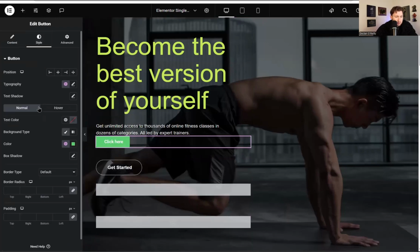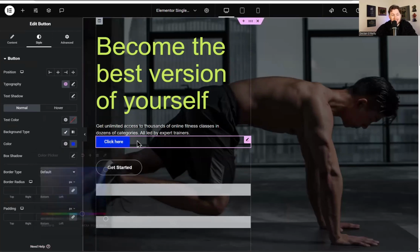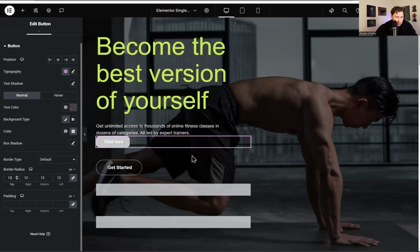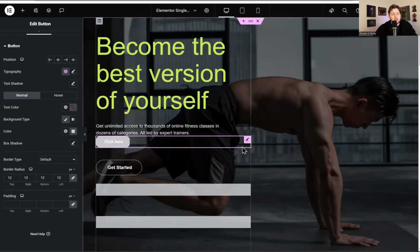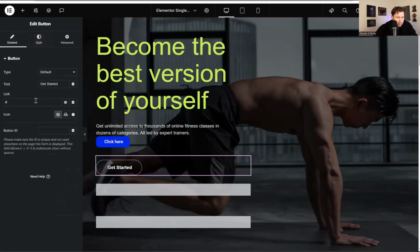Okay, let's just tweak this style a bit. By the way, blue historically and statistically has the highest opt-in rates. Border radius. Just going to make this round. I'm just showing you for the sake of it, but you can actually make this look prettier. I'm just kind of slapping this in real quick, and then we're going to come right back here. We're going to put my number right there. For this, we're going to have to do TEL. That's how you get it to call, by the way.